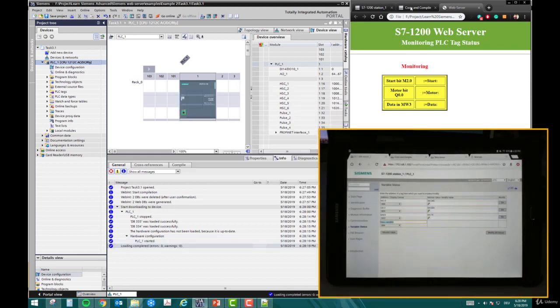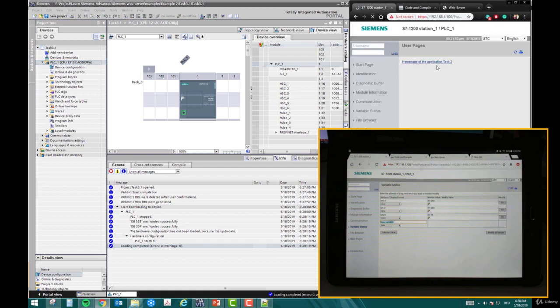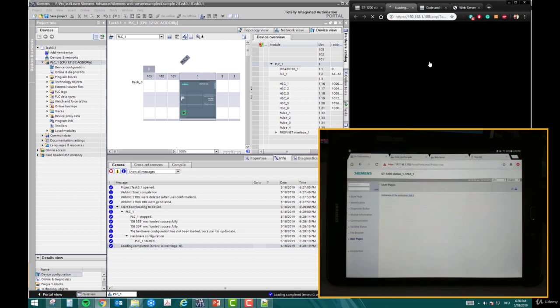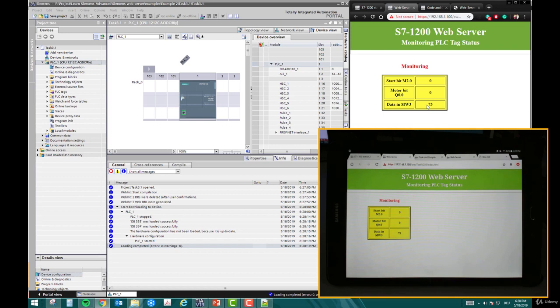So it's downloaded. Now I will go back to my web server, refresh it. I can also do that on my tablet. I will go to user pages, and maybe I will refresh it first. Yeah, now you can see that it's saying task 3. Let's open this one. This is my task 3. Here you can see the web page on my computer, and here as well you can see that on my tablet. So it's 0075.